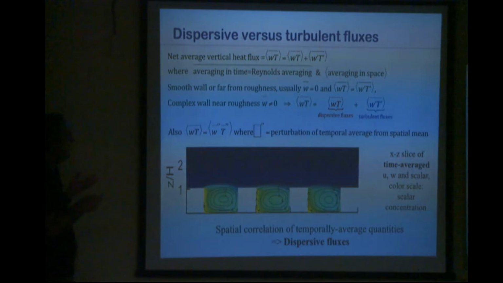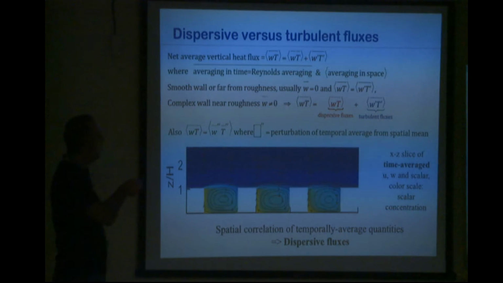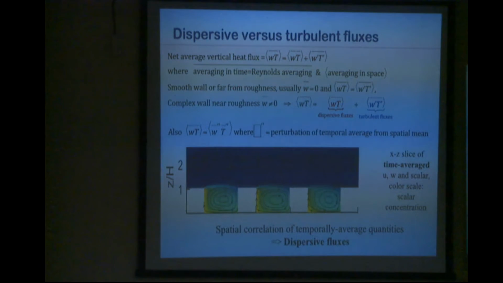And you can divide this into your classic temporal correlation, the eddy covariance. But you also have this other term, which is the time average W multiplied by the time average T, and then averaged in space. Now, typically, over flat terrain, we know that W bar is 0. We rotate the flow so that the average W is 0, and so this term is 0. And so the total fluxes are only the eddy covariance, and you measure this and you get the total fluxes. Again, the bar is averaging in time, which is equivalent to the Reynolds average, and the bracket is averaging in space.